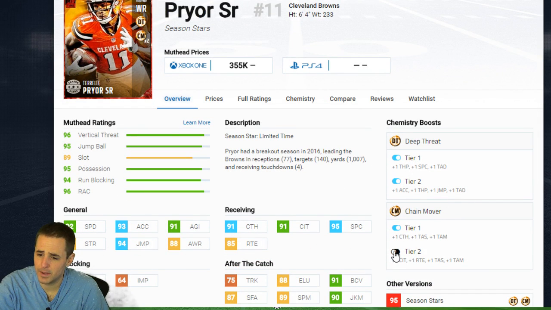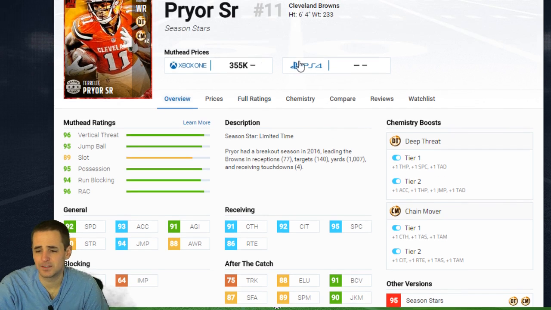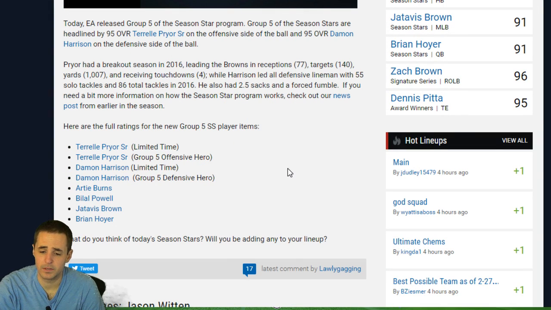But he does have deep threat and chain mover, which you can jump him up to 95 spec with 92 catch in traffic. But with 80 strength, that is actually really good. And his run block, let's see where it's at, 68. So it could be a little bit higher. But I'll take Fitz, especially for 355. This is a 100 and this isn't a big time cost receiver at the end of the day. So don't go too crazy for this Terrelle Pryor because there's some cheaper guys that fit what you want to do for some of those routes that you can throw.